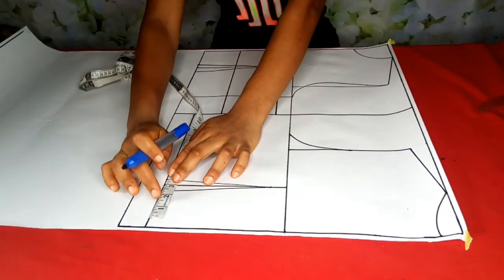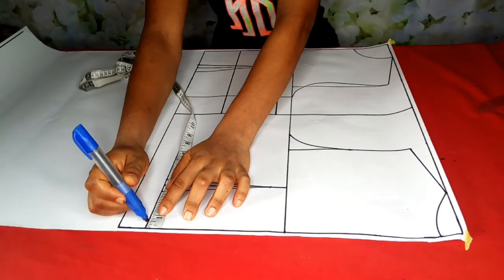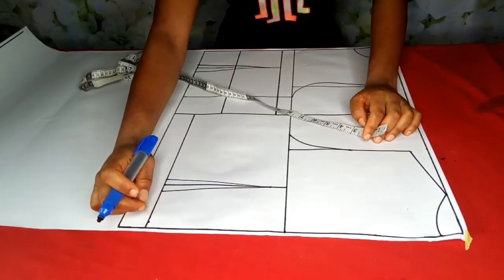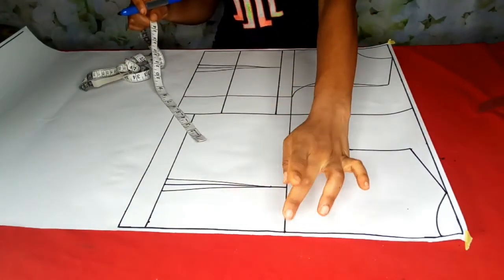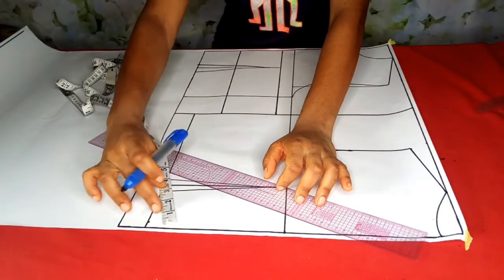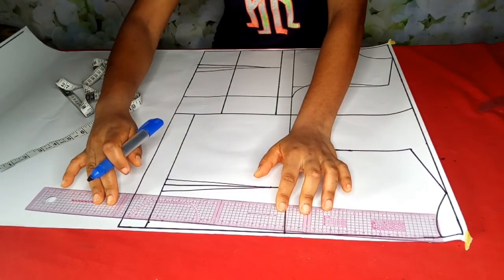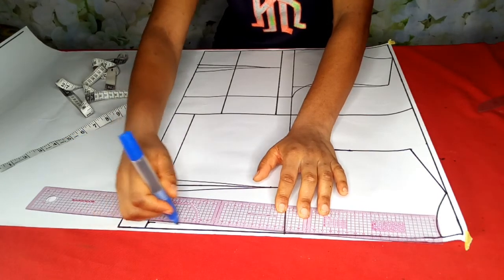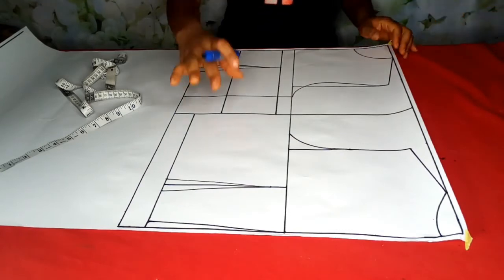Then I also come here. But before I take in my measurement, I'm going to subtract 0.5 here. If you notice, sometimes after sewing your cloth and fixing your zip, there is that excess cloth that comes out around the zip side. So this is going to eliminate that. So what I'll do is to connect it to here. Of course, if you've been following my previous videos, you know I explained more on that. So this will eliminate that excess bulk around the zip area.